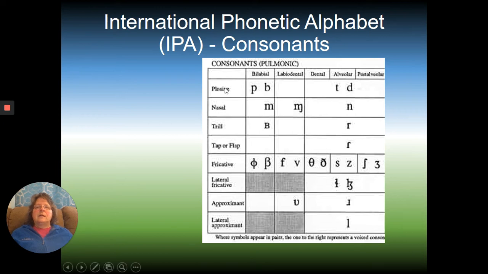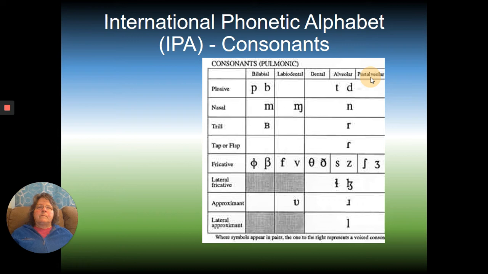So you can see here along the top of the chart, you have labial, which means two lips, labiodental, which means lips and the teeth, dental, which is the teeth only, alveolar, which is that ridge back behind, postalveolar, which is just a little bit behind that ridge in your mouth.